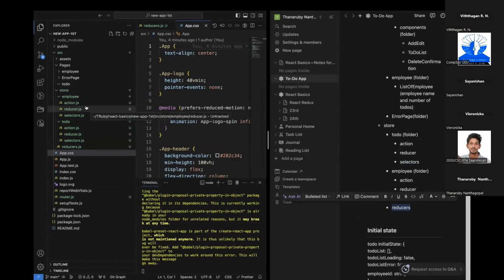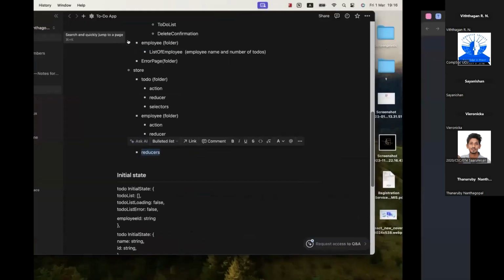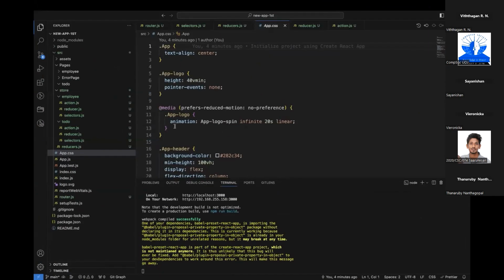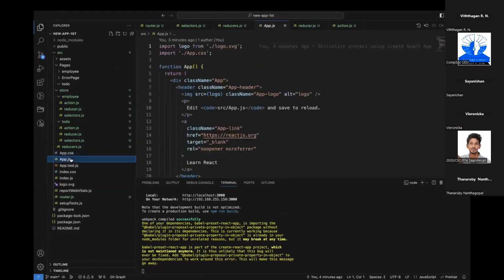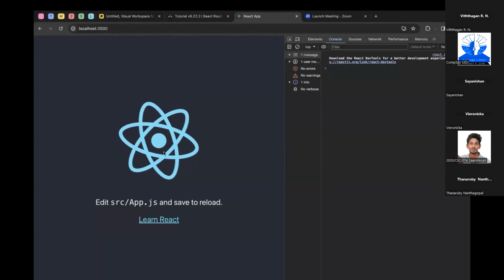Now we'll look into how we are going to create our route. Inside our app.js, currently we have the code which is appearing in our app.